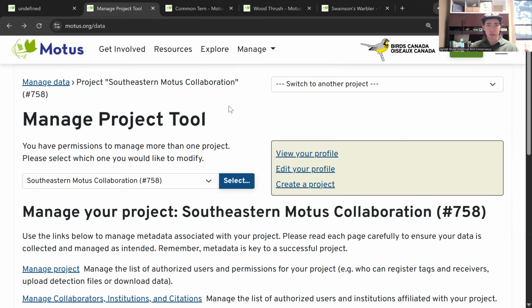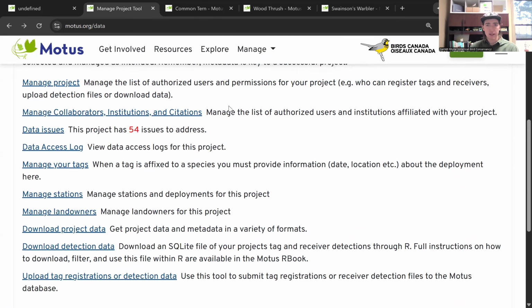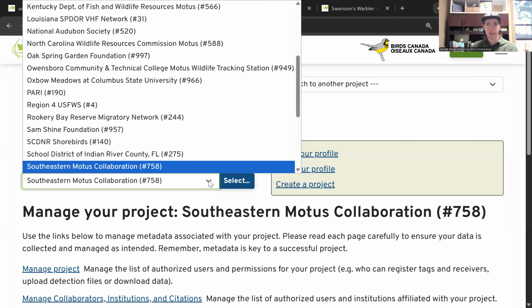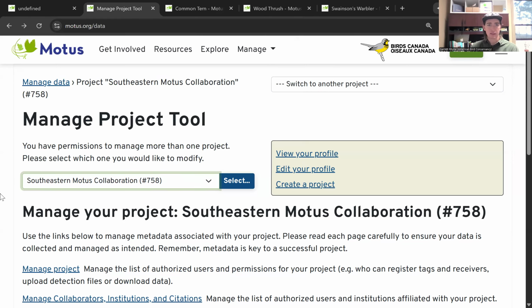The first thing you want to do when we're managing our data here is selecting the correct project that we're interested in working on. So if you are a collaborator on multiple projects like I am, go ahead and select the project that you are actively managing.